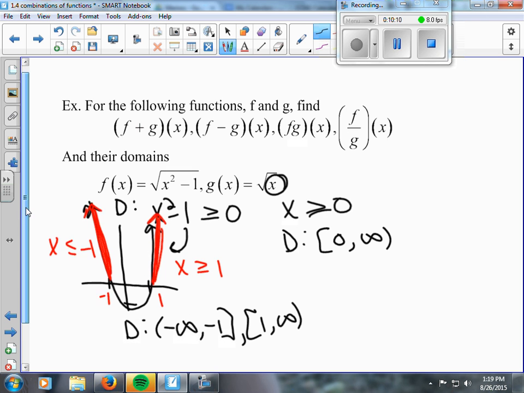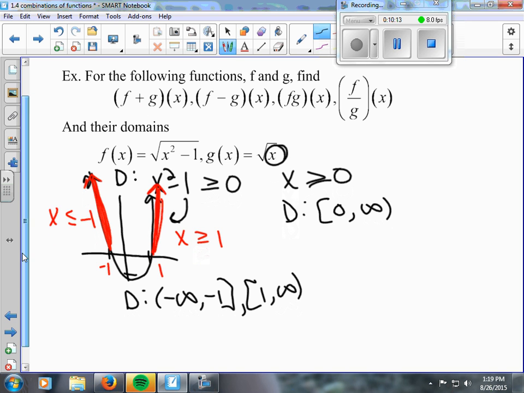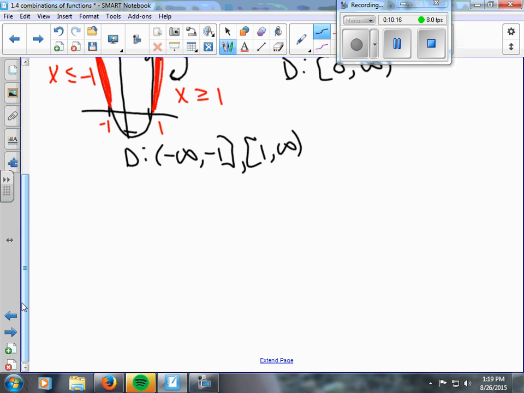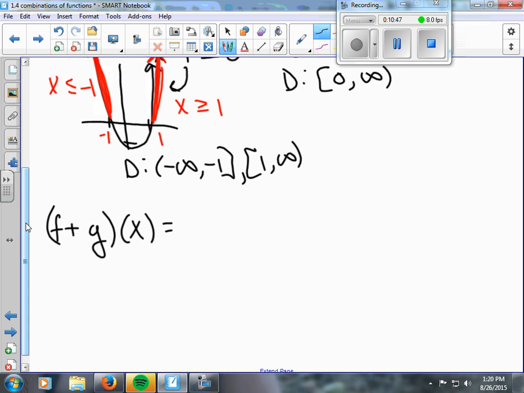Okay, so what happens when I add f and g? What changes with the domain? Well, if I couldn't use a number in f, then I can't use it in f plus g. And if I couldn't use a number in g, then I cannot use it in f plus g. And so you combine their domains to the most restrictive domain, and that's the domain for everything. It's kind of like two parents and an offspring. If f is the father and g is the mother, and f has certain rules and g has certain rules, you have to follow both sets of rules. So that means following all the rules for f plus g.